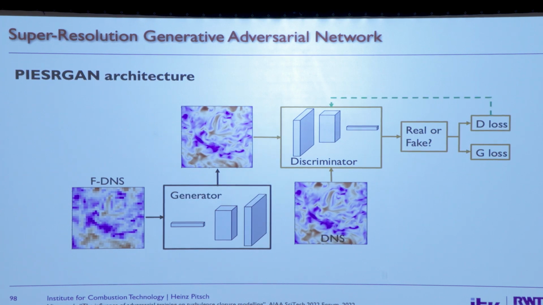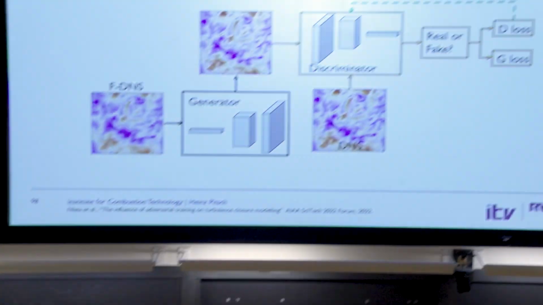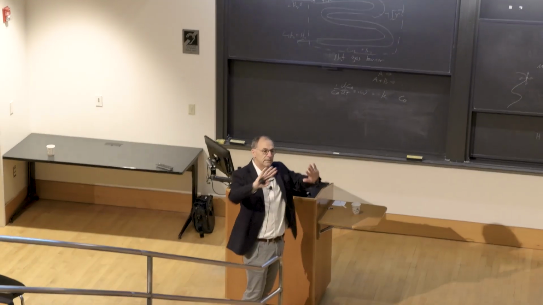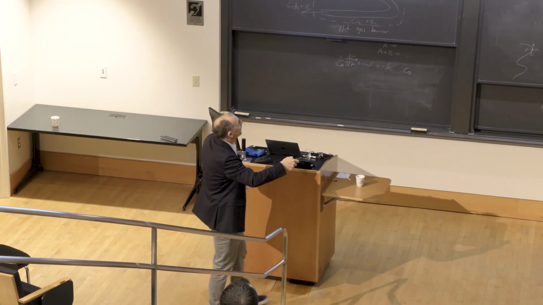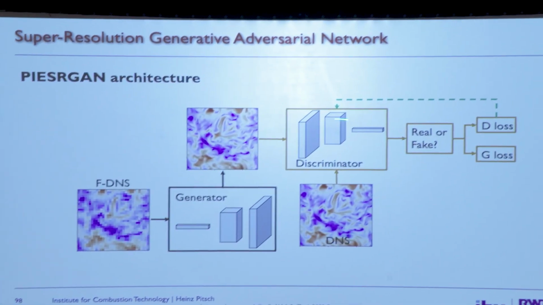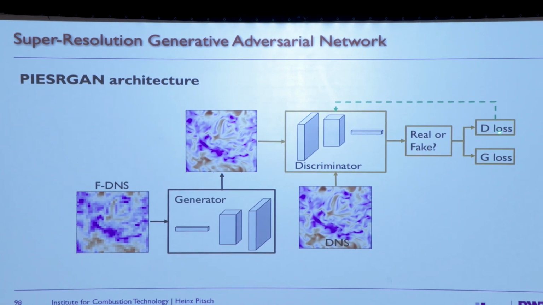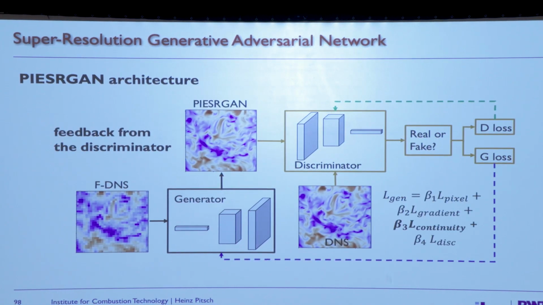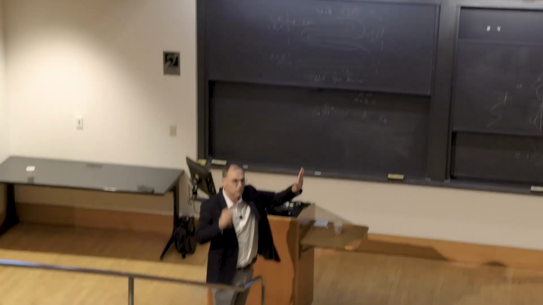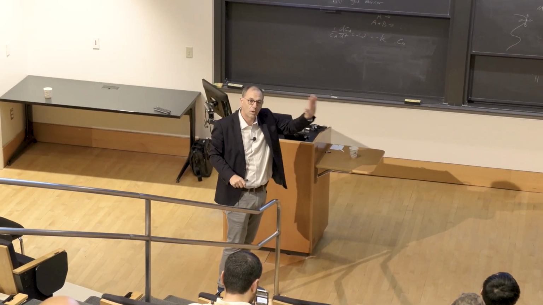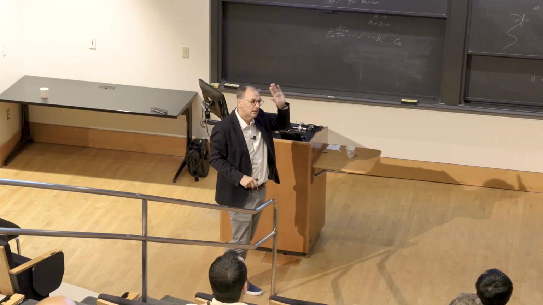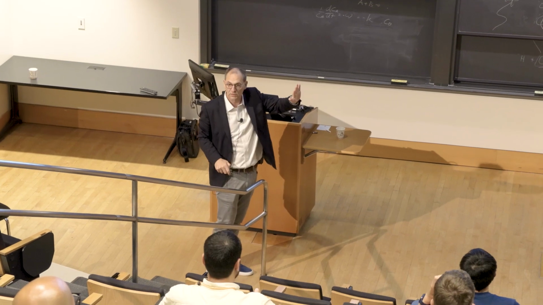So, okay, but now the trick is, now we let these two networks play against each other. That's what's called the adversarial. So it's a generative network because we use a generator, and it's called adversarial because these are playing against each other now. So we have a new image. We show it to the discriminator. The discriminator says it's real or fake, and depending on what the discriminator says, we feed that information back to the generator and say, hey, this image wasn't really good because the discriminator spotted that it was fake. Or we say, this was a really good image because you just tricked the discriminator.